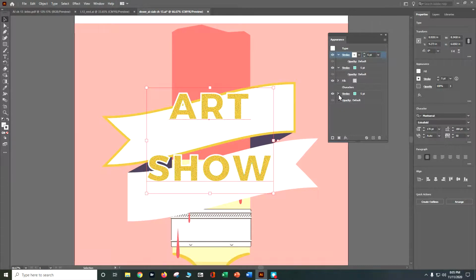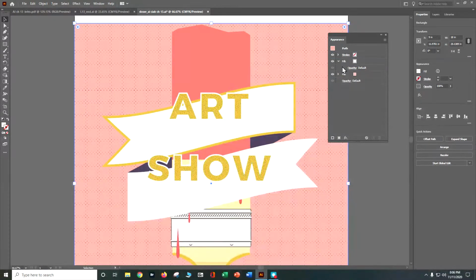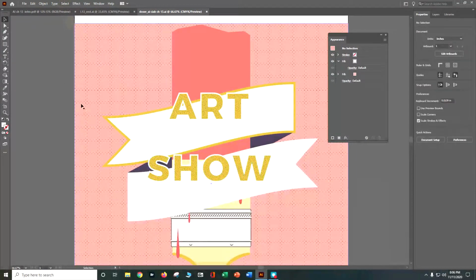So let's go ahead now and reorder a few more things. Let's grab the box here where we have our fill, and let's take that pinkish fill and drag it down below the fill for the crosses. So now we're going to get that pattern up there on top. Let's do a Control S and save what we've got so far, and a select and a deselect just in case.